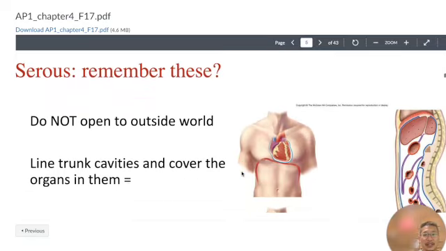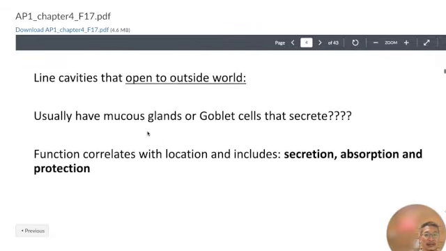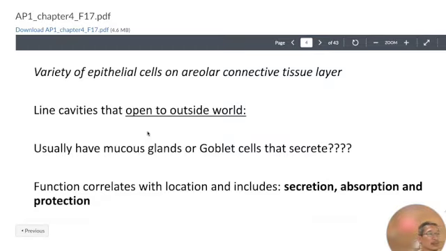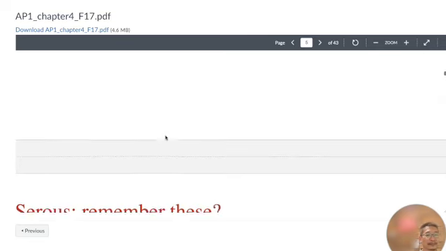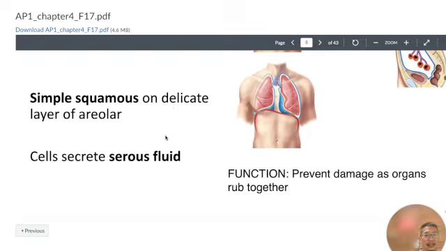Another one we talked about already is the serous membrane. Serous membrane, remember we talked about visceral pericardium, parietal pericardium as well, and the serous fluid it's on the inside. It's a cushion. Okay, they do not open to the outside world. Okay, mucous membrane is open to the outside world. Serous membrane is not outside. It's not open to the outside world. Okay. We talk about all these different types of cells as we get into it later. Okay.